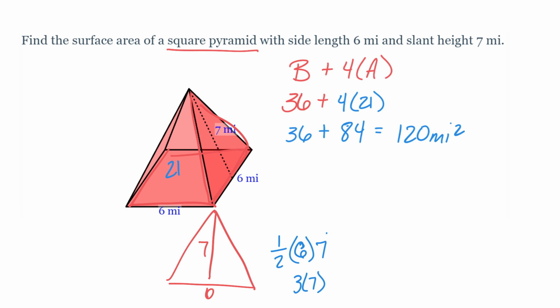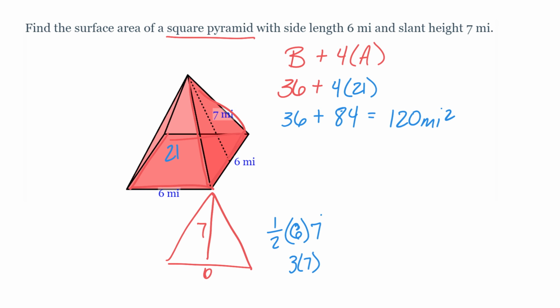So I'm going to give you a sheet that has formulas on it. You're welcome to use those formulas, but more importantly, we need to be able to reason together what these shapes actually are. It's called a net, but let's break it down into what these shapes are actually looking at. Like here we have a square and 4 congruent triangles. So we just find the area of each, add them together.